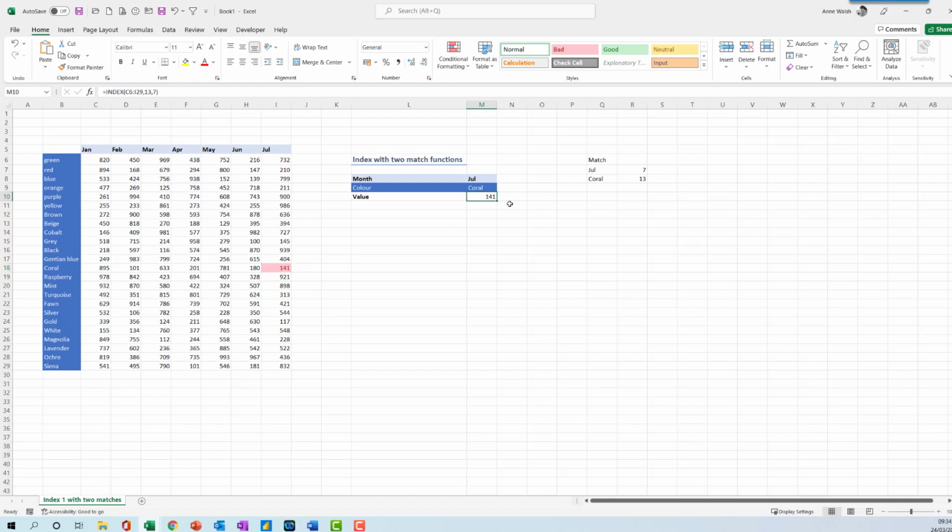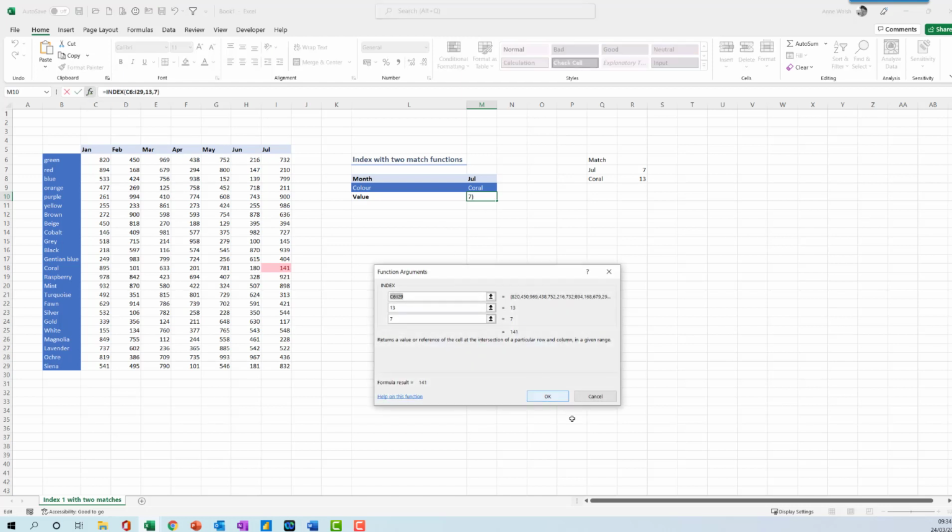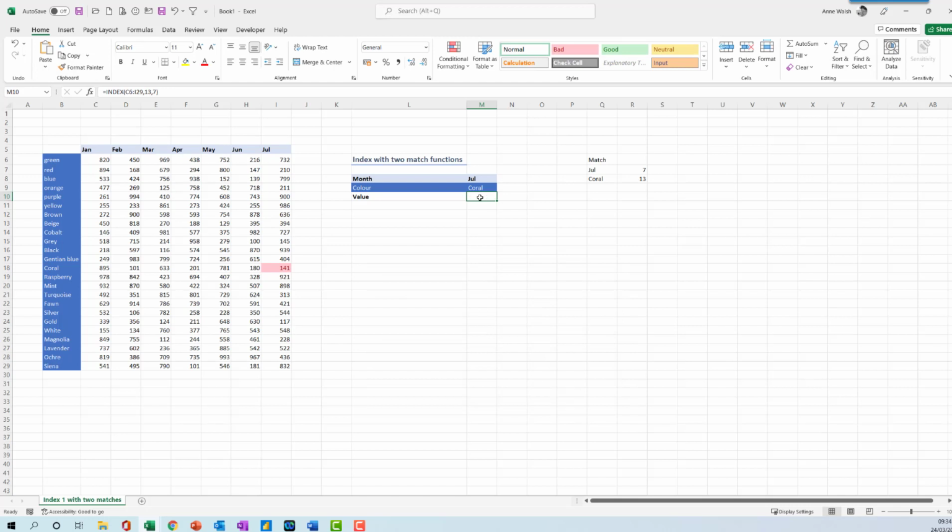Now, what I want to do instead is make this dynamic so that if I decide to change the month and the color, this is updated automatically. So let me delete that for a second. Instead of putting numbers into it, I'm going to put in the match function that you can see already returned a number.